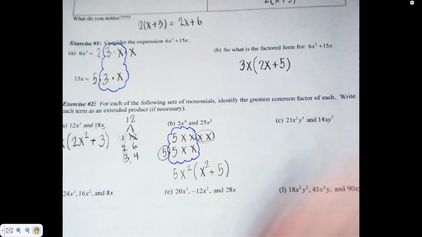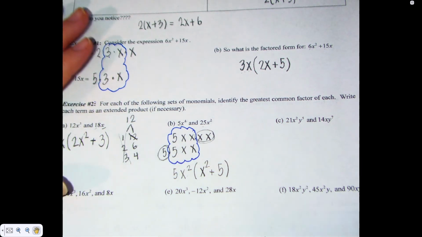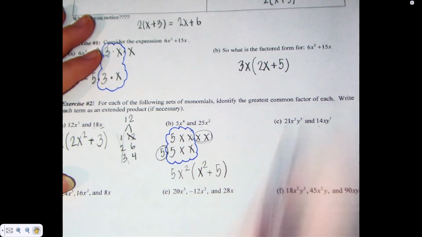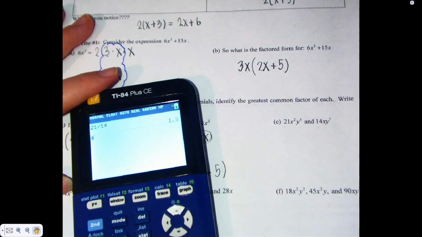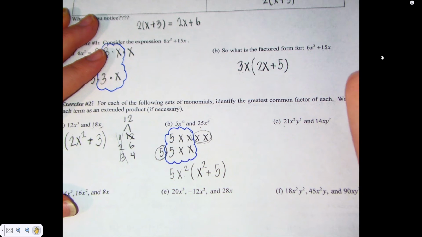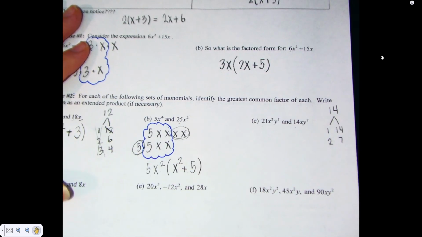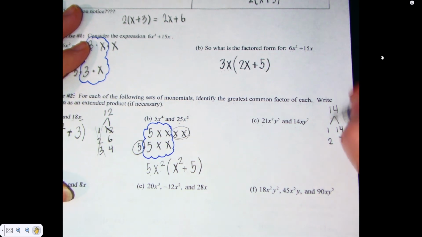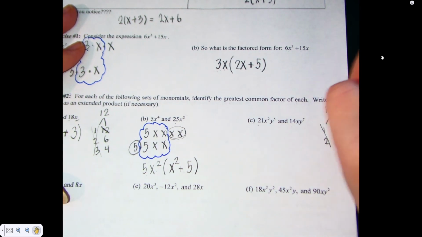All right, so the smallest number here is 14, okay? So 14 goes into 14. Does 14 go into 21? Well, I don't know. 21 divided by 14 is 1.5, so no, it does not. Okay, so let's look at factors of 14. So it'd be 1 times 14, 2 times 7, 3, nope. 4, no. 5, no. 6, oh, okay. So it's just 1 and 14 and 2 and 7. We're going to try and not use these guys. We're going to try and use these ones, but we already said 14 doesn't work.